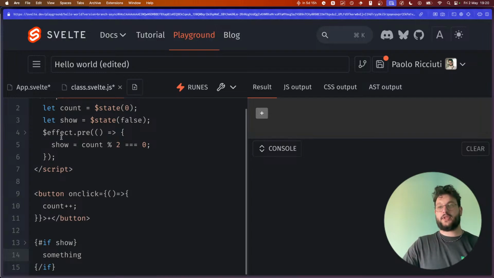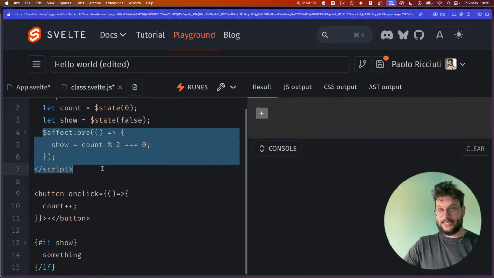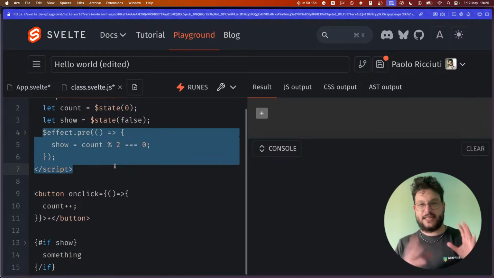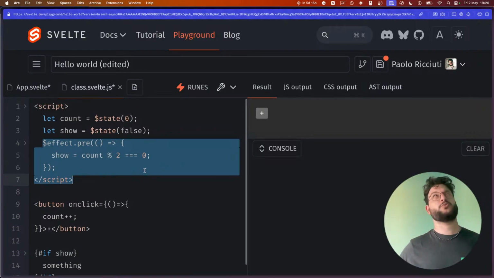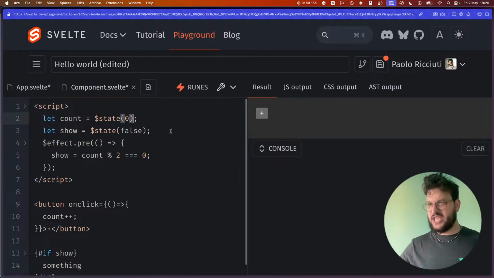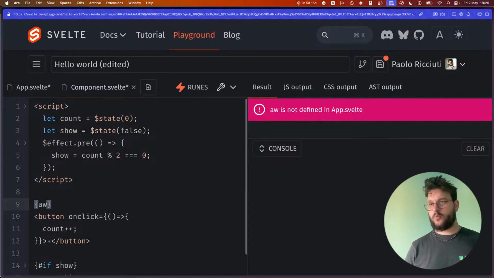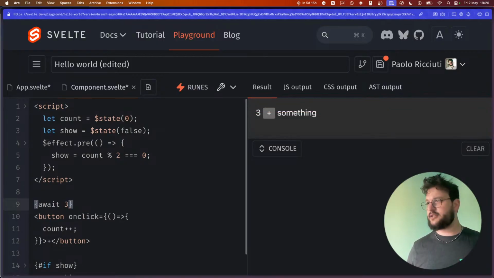However, this will not work anymore if you are using async, and that's the breaking change. Let's say that I do await 3 in the thing.